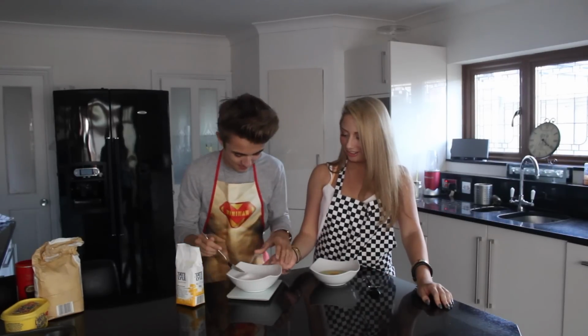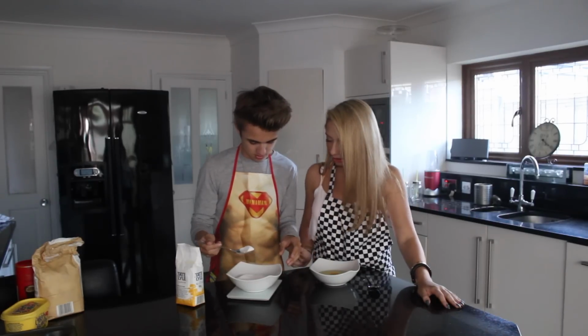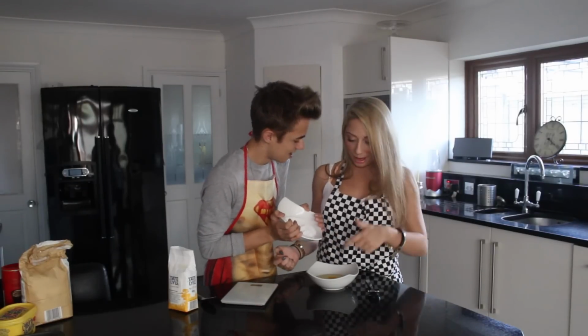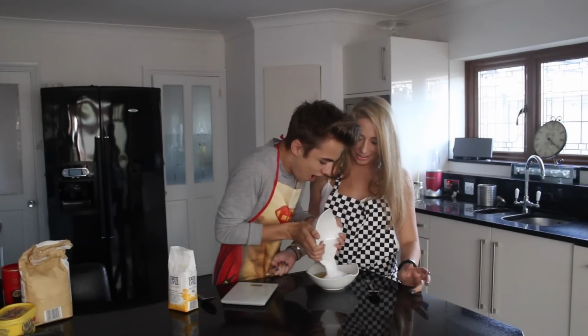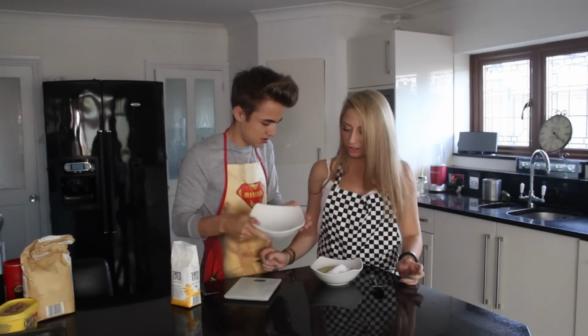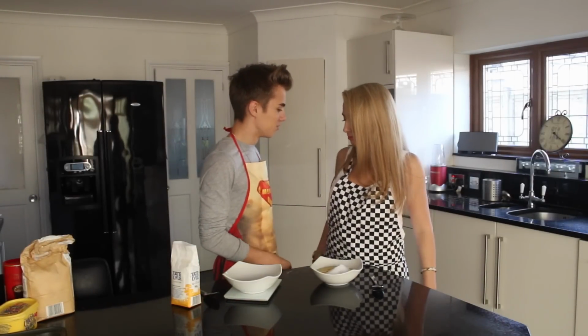No way. 150. Okay, or 160. No, I got this. That's clearly not going to be 10 grams. Okay, that's 150 on the dot. Yeah, pour the sugar into there. Okay, and now we're gonna measure out the next ingredient. Zero. It was always zero.